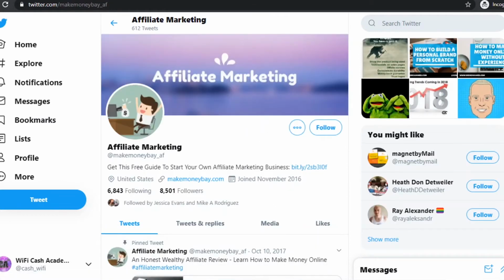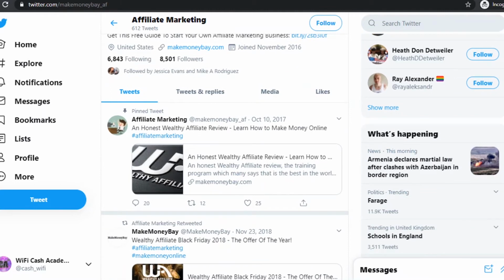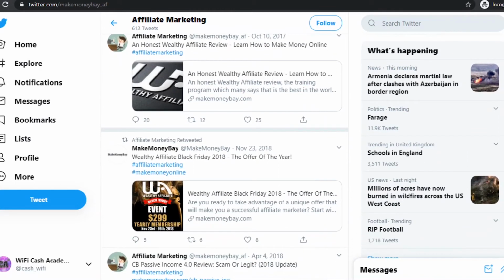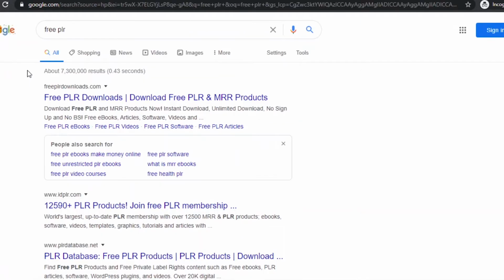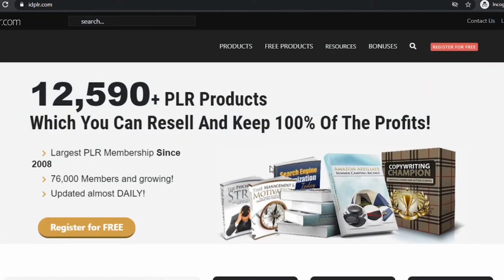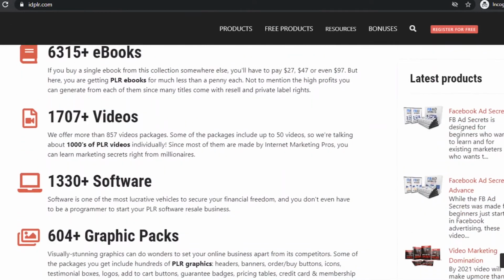Next, we can create offer tweets where you're promoting your affiliate link directly, and then you can add bonuses. For example, if you're promoting a weight loss product, you could also include a free recipe ebook. This not only gets the reader interested in your offer, but now they want to know what the bonus is too. You can create a bonus yourself, or you can download ready-made bonuses that you can give away over and over again. These are called private label products, or PLR products, and you can find many examples online, such as this website where you can find thousands of products to give away as bonuses.